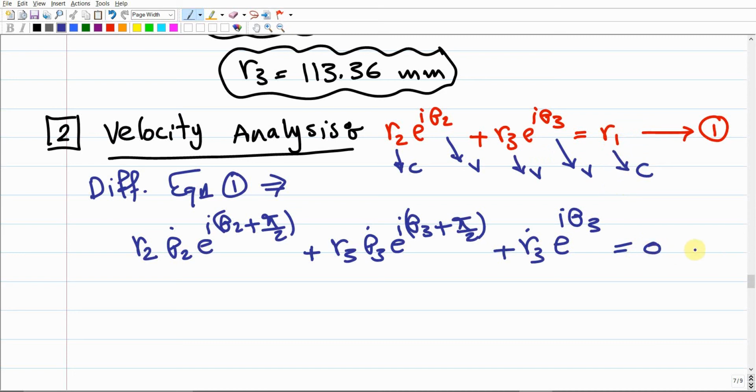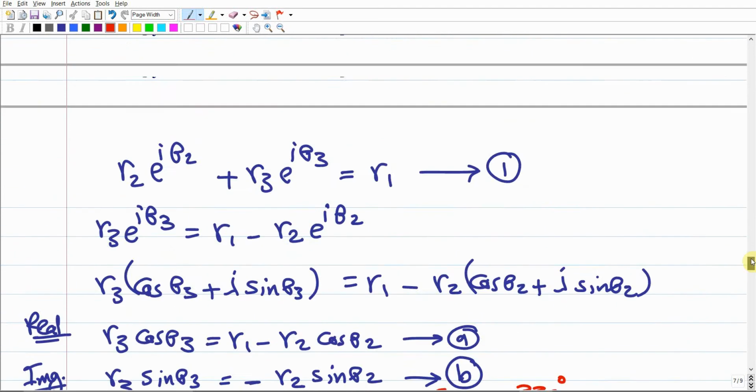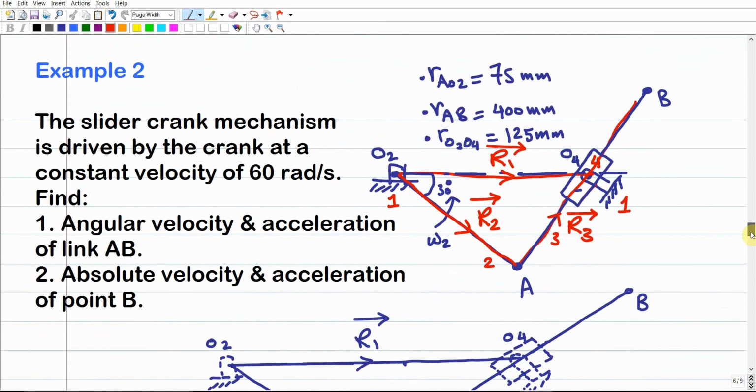It is constant, so the right hand side of this equation will be 0, and this is gonna give us the second equation, which is the loop closure equation for the velocity analysis. As we agreed before, it is better to investigate the different terms in terms of the velocity directions. We got this term, which should be r2 theta 2 dot, and theta dot is omega, so this is r omega 2, and this indicates that this should be for a link, and this is what we have in this mechanism. We do have r2 refers to a rotating link.